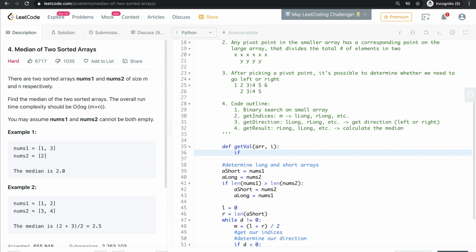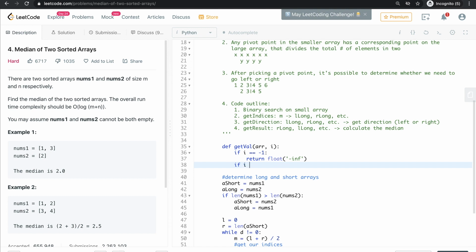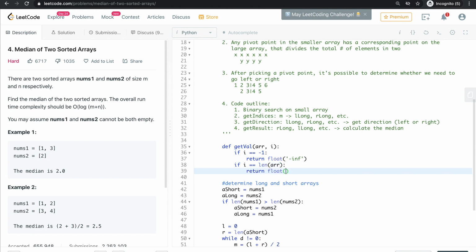And so accessing index I within the array, if I is equal to -1, then return float -infinity. And the reason we're returning -infinity is the array is supposed to be ordered, right? So in comparisons, the -infinity will always be less than any other integer. Return positive infinity if it's off the end of the array.